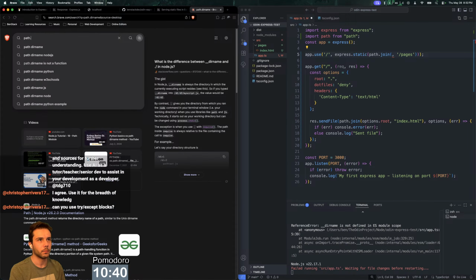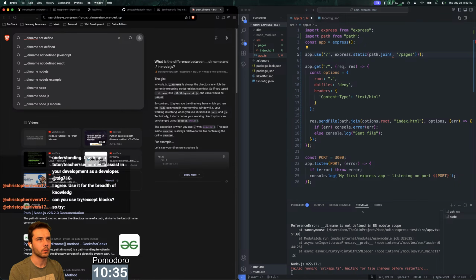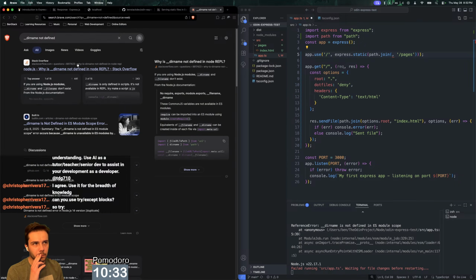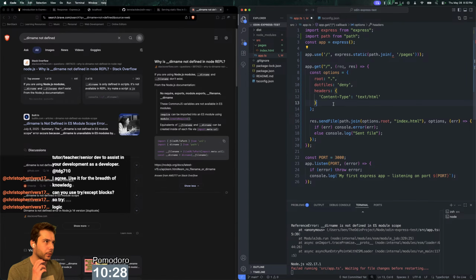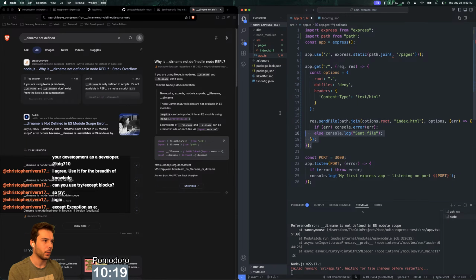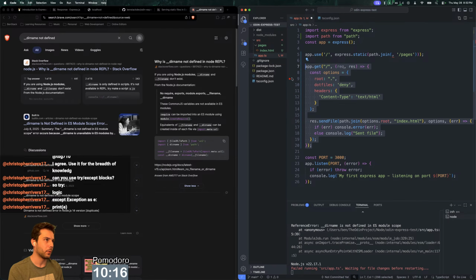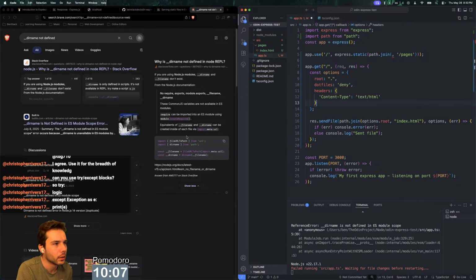Or not this. Sorry. The try logic. Like for what? The app.get? Like put the whole try except with this. Try, yeah. I mean the error is being printed here because it says dir name is not defined. I don't know if I put the whole app.get inside of a try except or something.